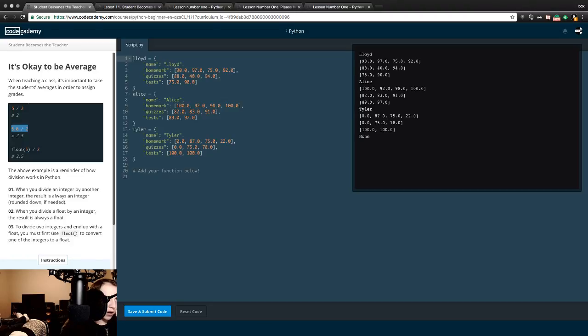Float 5 divided by 2, 2.5. Huh. Yeah, I get that.